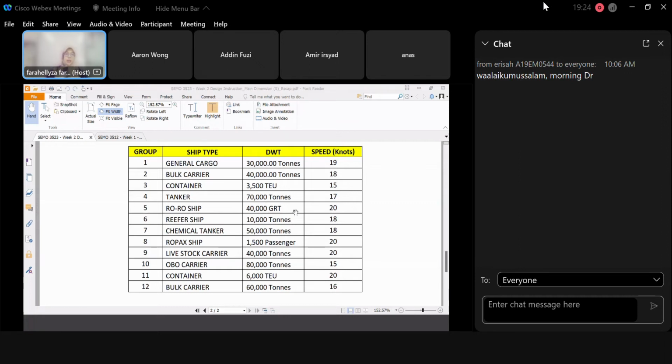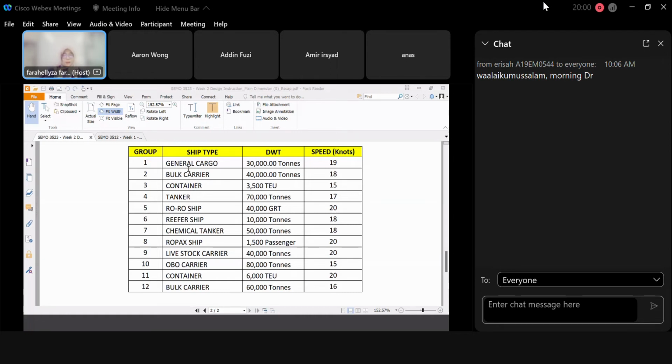Starting from selecting or determining the main dimensions, then with those main dimensions you come up with the hull form. From that hull form, you do all the analysis on stability, seakeeping, resistance, and then you also design the structure. You calculate the structural strength, the weight, and also the costing, the cost estimation. So these are typically the owner's requirements.